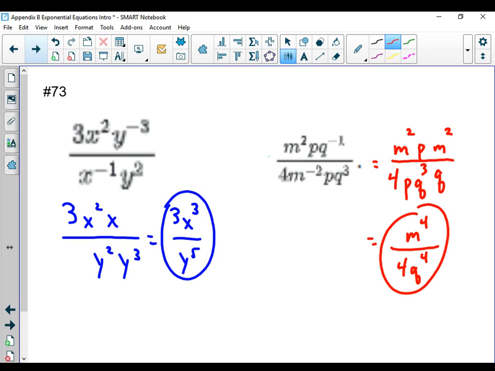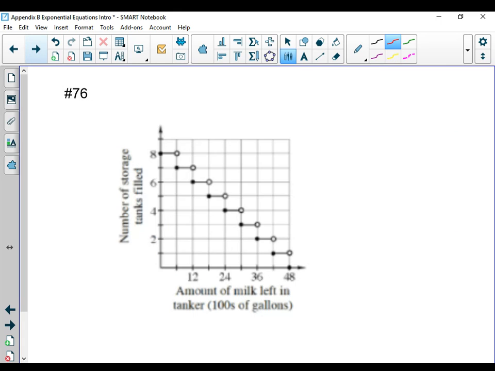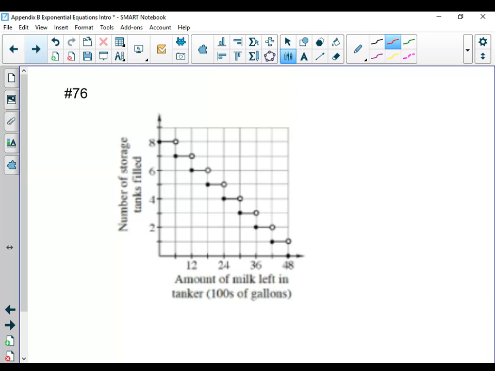Another one that usually I have questions on was number 76. It was the one with the dairy producers. So they talked about the cows that produced enough milk to fill a 4,800 gallon tanker each day. They said the milk is then hauled to a processing plant. They put it into smaller storage containers. Use those to fill gallon jugs. They go to the local stores. The containers each hold 600 gallons of milk, and they wanted a graph to show that. So here's the graph that would work for this situation.